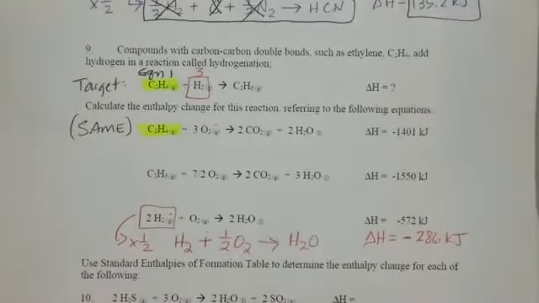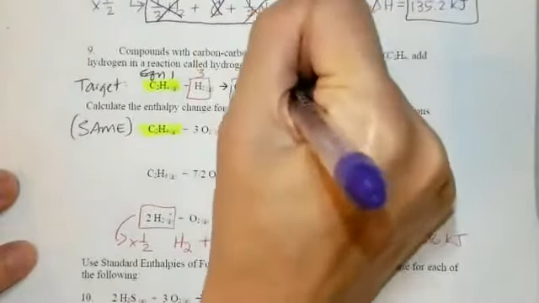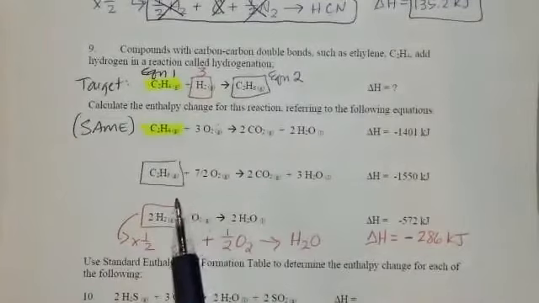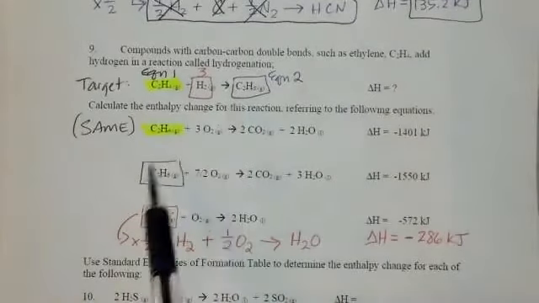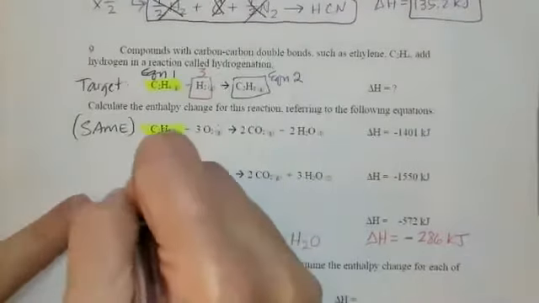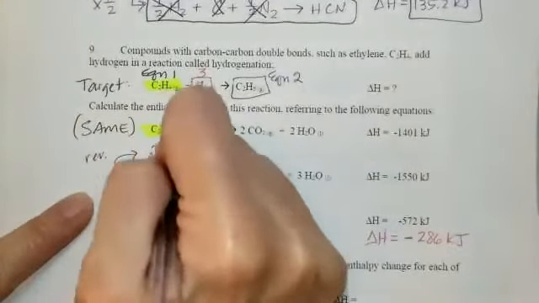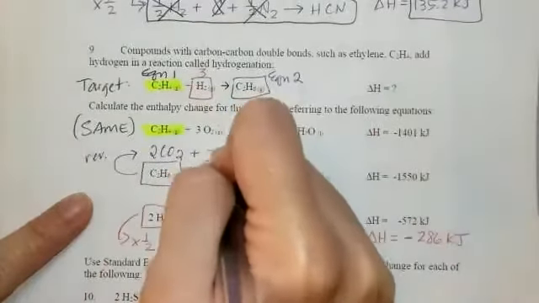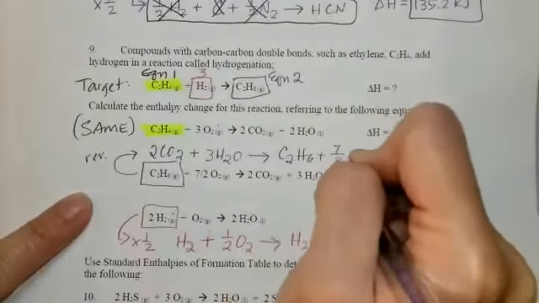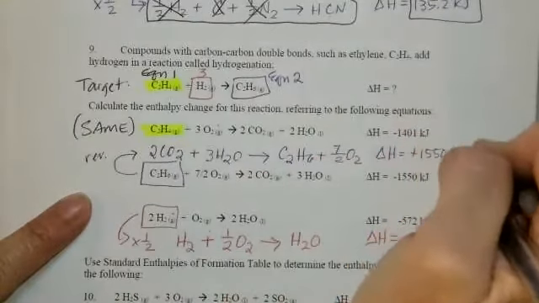Then for the last piece, the ethane, the C2H6, this is coming from equation 2. It shows up right here. When I look at this one, I say, okay, it has the correct coefficient, but it's on the wrong side, so I'm going to have to flip it. I'm going to write this up here. I'm going to reverse it. So the 2 carbon dioxides will now be on the reactant side, along with the 3 waters. On the product side, I'll have that ethane, C2H6, and the 7/2 oxygen. And my delta H, I'm just changing the sign to positive 1550.